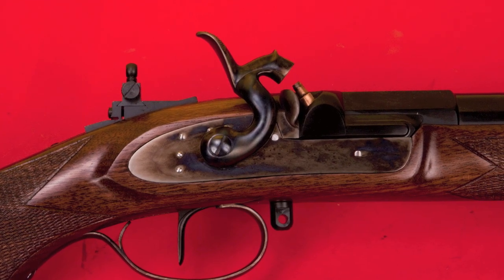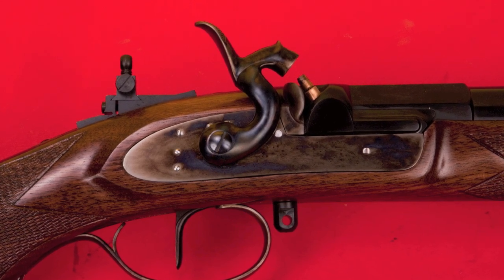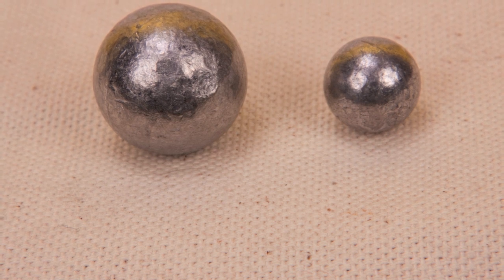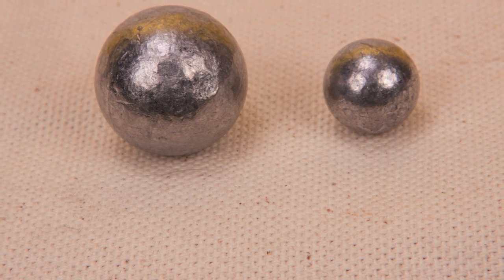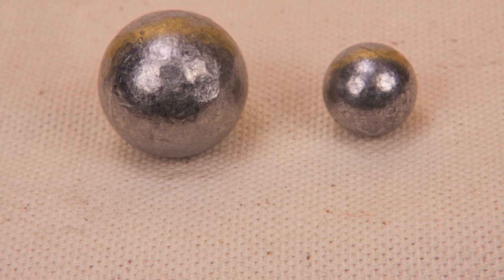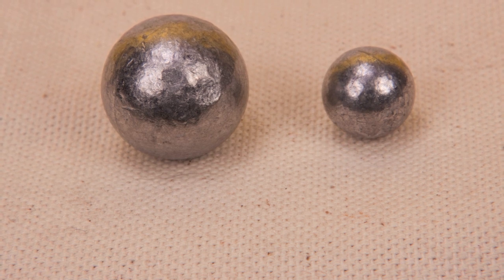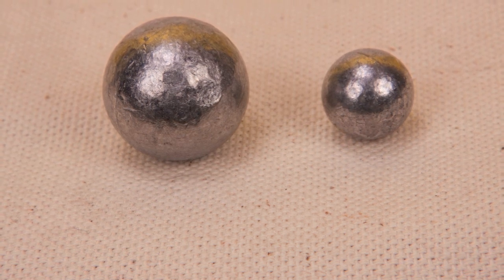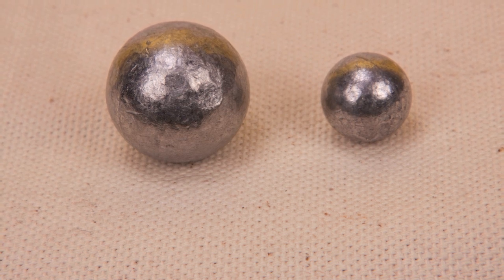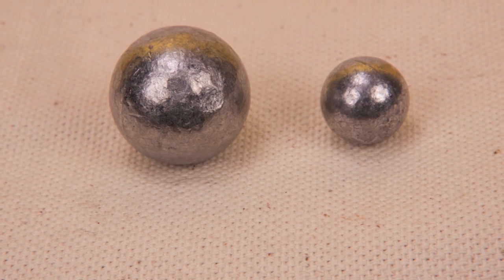This is a muzzle loading rifle, uses a percussion lock, percussion cap system. The Gibbs rifle fires this massive 72 caliber round ball. I'm showing it here next to a 44 caliber ball just to give you some idea of the size. It's over 500 grains of lead. And it packs quite a wallop, but because it's a muzzle loader, it's soft lead and is not going to give you the same penetration, say, on an African elephant's head that a solid bullet would give you.